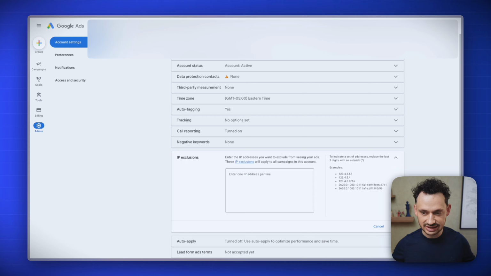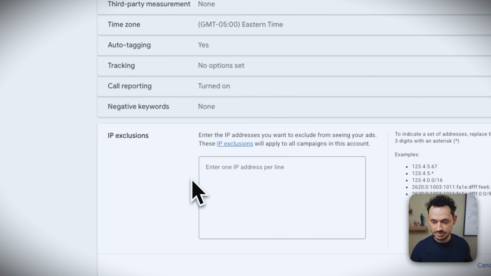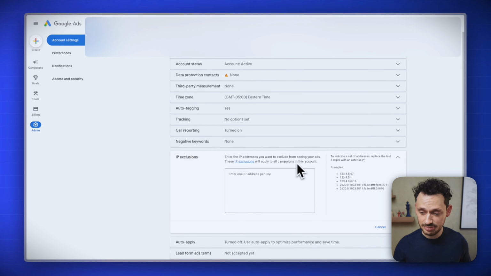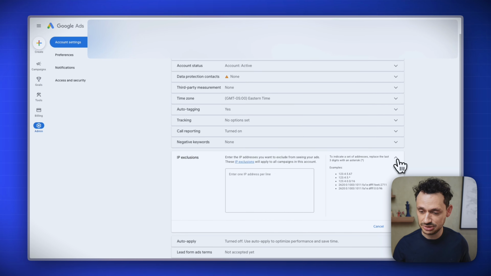If a company has a lot of employees, we don't want to present our ads to the employees because we don't want them to click, we don't want them to see, we don't want them to mess up our performance. So here I would recommend to exclude the IP address of the company employees. It's not critical, let's say, but it is important and nice to have.